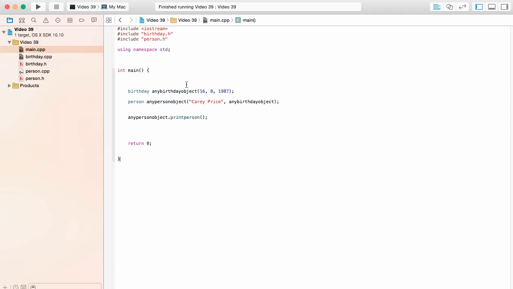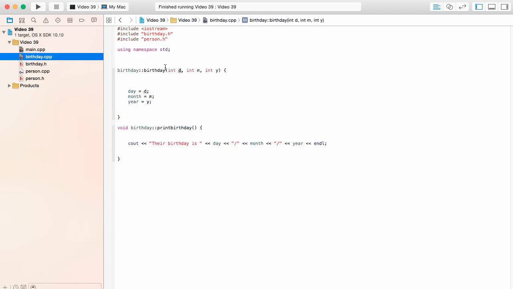It's a birthday object. Now here in the brackets, I put 16 for the 16th day of the month. I put 8 for August, and I put a year, which is 1987, and this is all going to be passed through over here. So I'm going to show you guys the journey of where all these numbers are going to go. I'm going to say that I want 16, 8, and 1987. I'm going to go into the birthday.cpp, and it's going to say that D is going to be 16, M is going to be, what I put, 8? I put 8, and then Y here is going to be 1987. So they're all going to be right there.